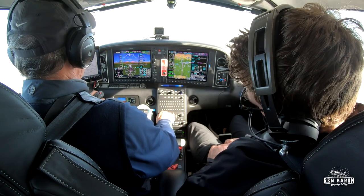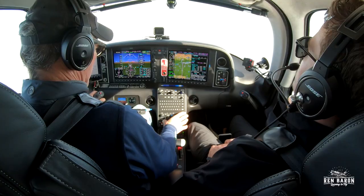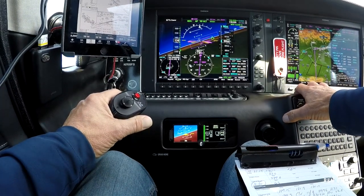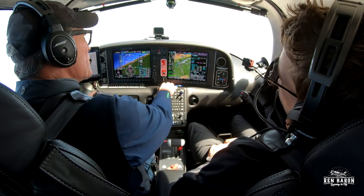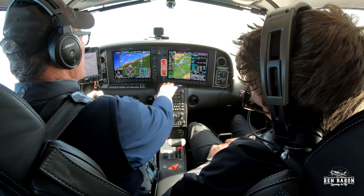All right, now we're heading into the home stretch. ATC has given me a vector to the final approach course, so now I'll dial in a 080 heading and switch from GPS to heading mode. Now, at this point, I've only loaded the approach. I've not activated it. On this approach, activating vectors to final would be the proper way to do it. But I've been burned in the past by activating vectors to final too soon, so I'm going to hold on for a minute and get it a bit later in the flight.